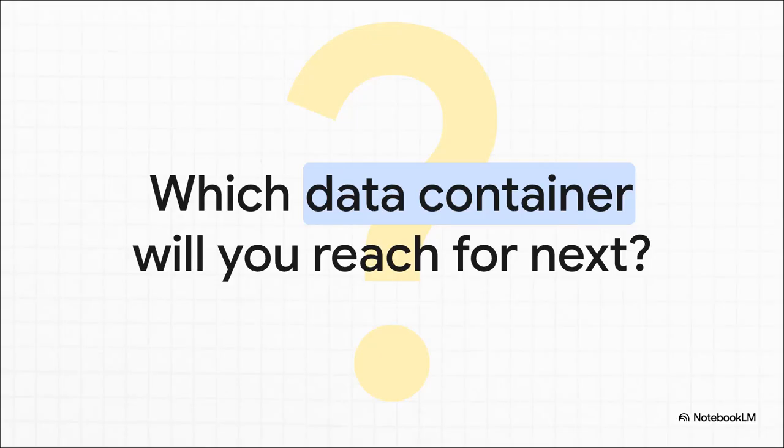You know, picking the right tool just makes the whole job easier, and your code ends up being way more reliable. So the next time you're coding, stop and ask yourself, does this data need to change? Does it need to be protected? Or do I need to look it up by a label? Which one are you going to reach for?